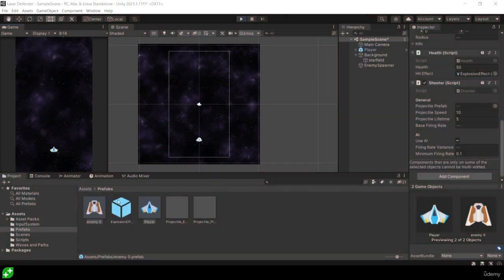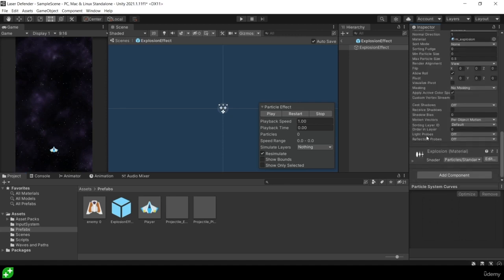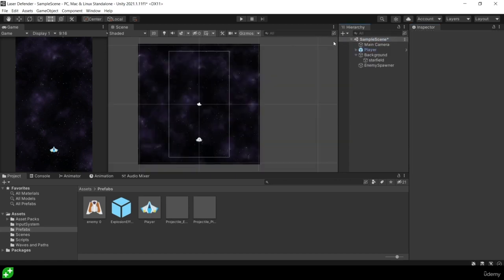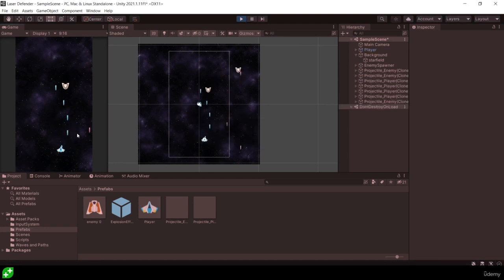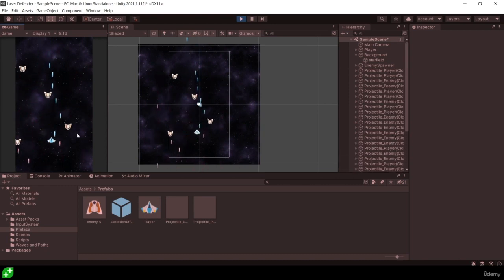Okay, I'm not going to give you too long. If we jump into our explosion effect, scroll right down to the bottom where we have our renderer, because this is a problem with the sorting order. If you recall, we're currently working on a rough system of having our projectiles on layer 0, our ships on layer 1. So for our particles, let's change our sort order in layer to 2. If we save our prefab and then test again, we can see that the particles are now appearing on top of our ships. And when ships get destroyed, they go out in a bit more of a blaze of glory.